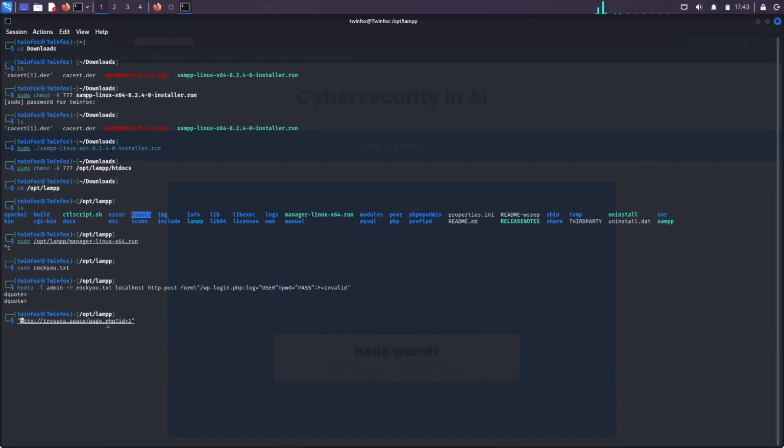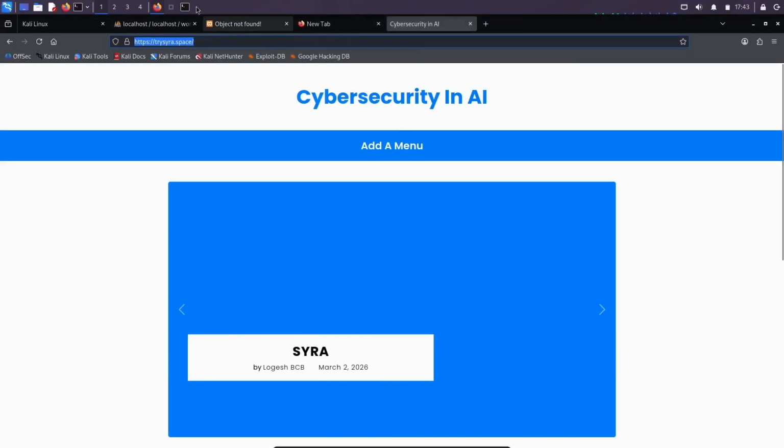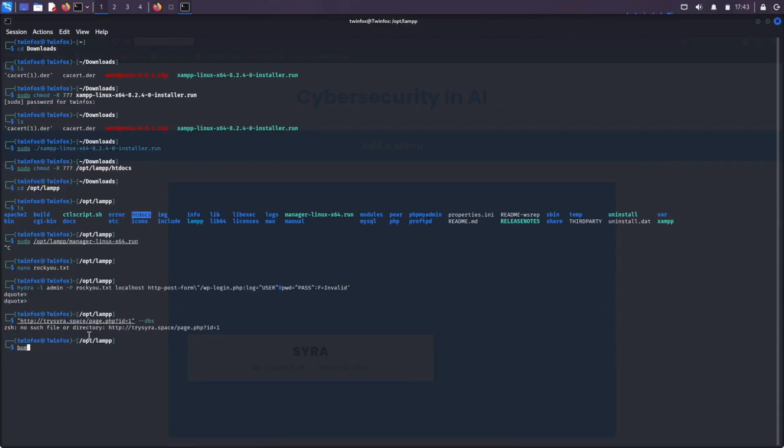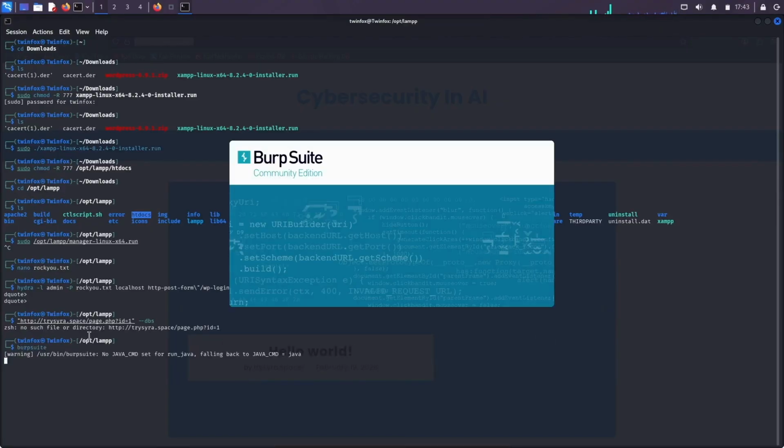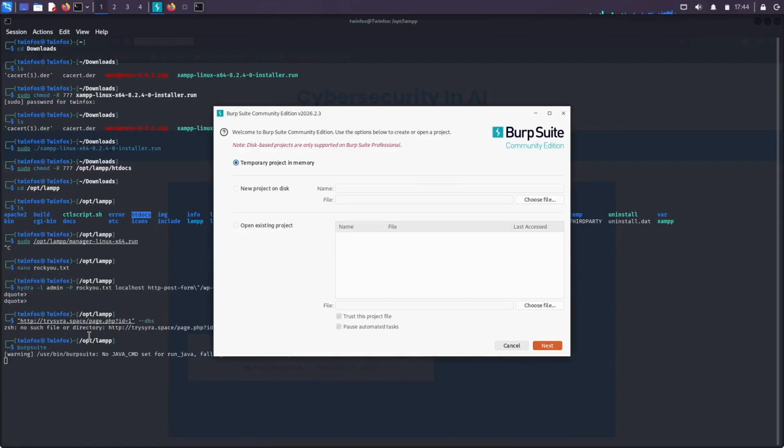Let us use sqlmap and dbs. There are no files in it. Let us try Burp Suite.